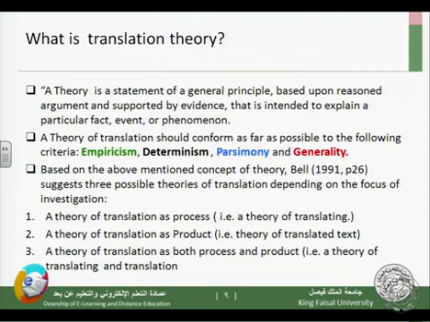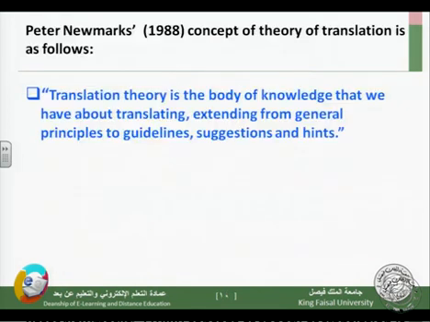Or the last theory, which is very popular now, people look at translation as process and product. You have to look at the translation as a theory of translating and the translation. In other words, process and a product. It means translating and the translated text. And it means what's going on in your mind and what you can see on the text. So this is a theory of translation as process and product. This is in general, very briefly, by the way. I have given you what we mean by a theory of translation.